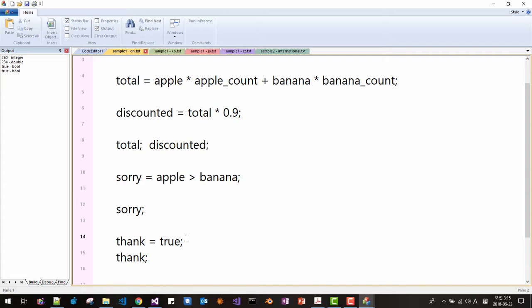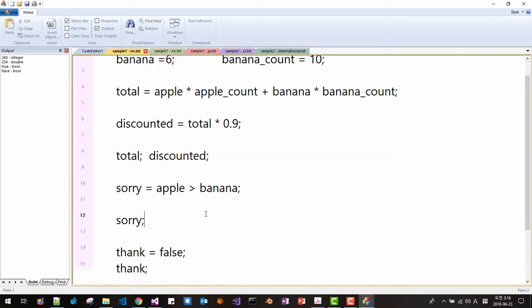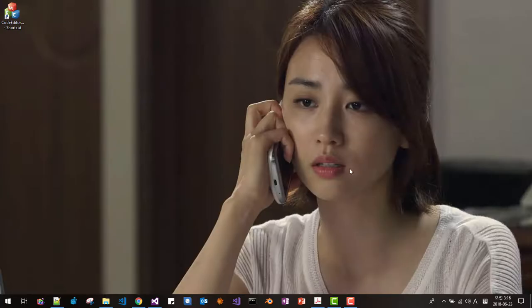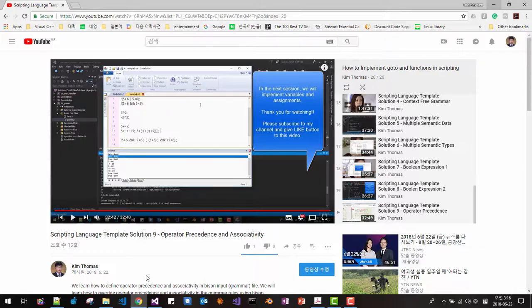If we set it to false, then thank becomes false. This way we can also assign Boolean values. At the end of the session, we will create this programming language.